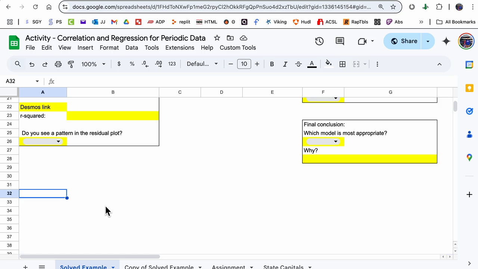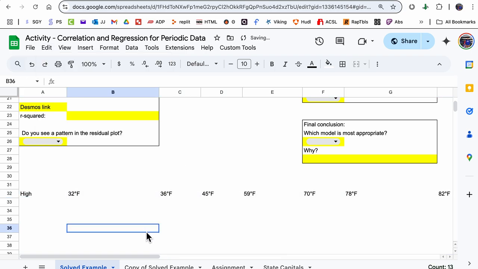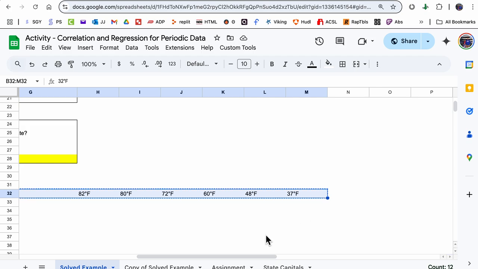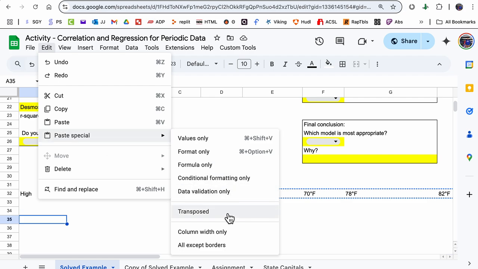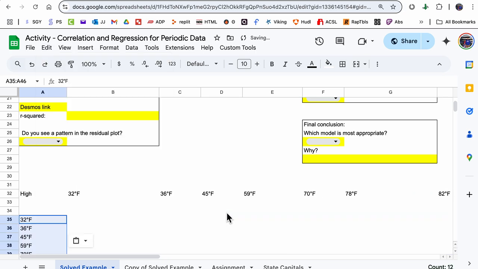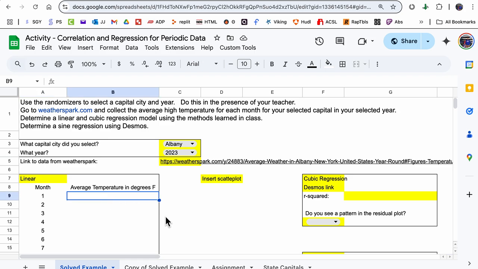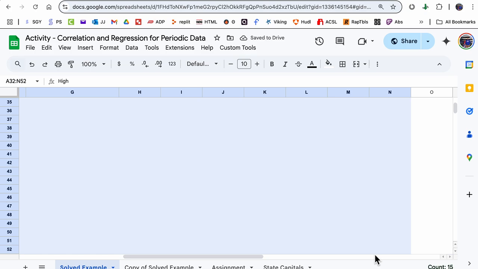All right, so I'm going to do a paste special, values only. It's organized horizontally, which I don't like. So I'm going to organize it vertically. I'm going to highlight the values, copy, and then just somewhere off on the side, edit, paste special, this time transposed. Transpose takes a row-oriented set of data and makes it column-oriented, so vertical. So I'm going to pop this in, and I'm going to get rid of all this stuff now because I don't need it anymore.